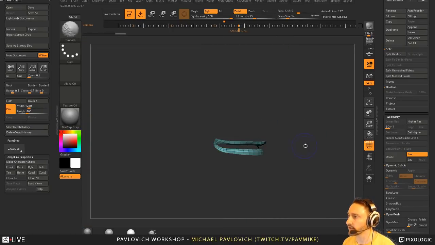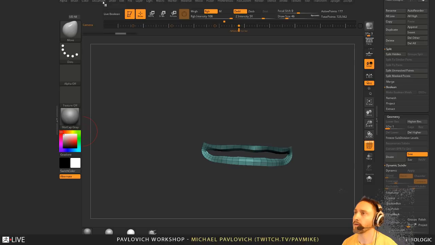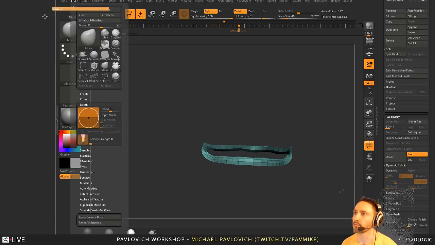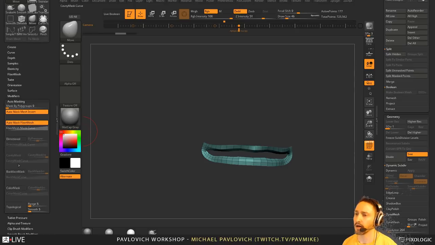And I do like the fact that he does have these polygroups here, so I can quickly go through here and make any modifications. And if you're moving stuff around and you don't want to go top down here, what you can do is, what am I looking for here? Brush, auto masking. There's a topological mask. It's got a range of 5, which is still going to pull through a little bit down here. So change that range to like 1.5.